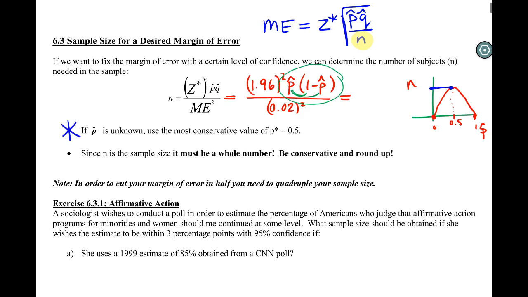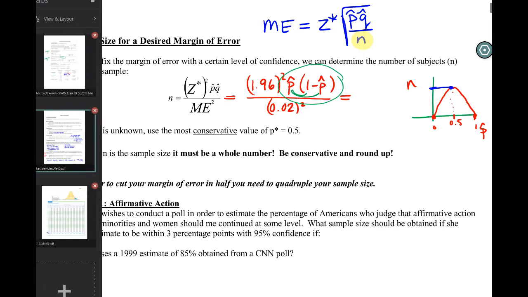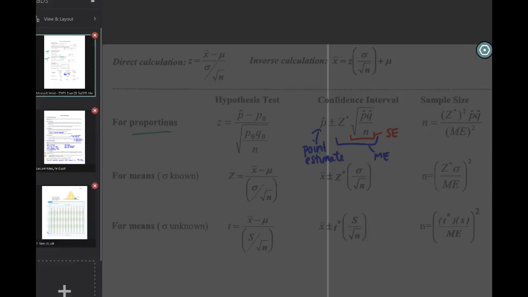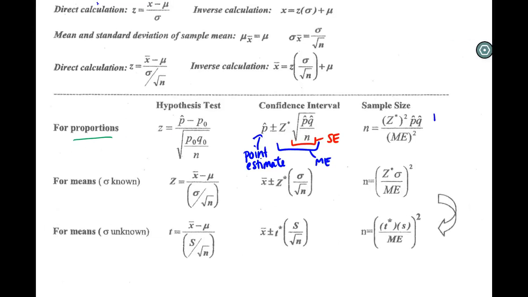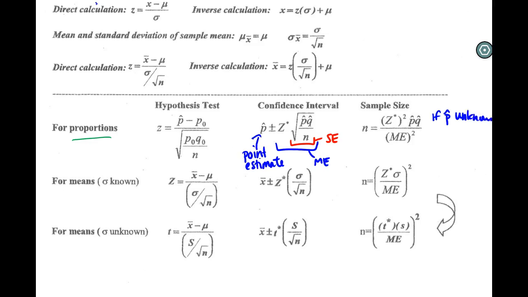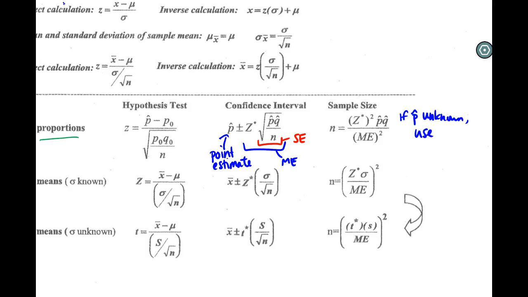So this is insanely important. Make sure you realize that if I don't have it, I can use 0.5. In fact, so important, I'm going to pull up my formula sheet right now and put that in there as a note. If p hat unknown, use p hat equal to 0.5. So not 5%, which we sometimes get confused when we get to hypothesis testing, because if we don't have an alpha or significance level, we'll sometimes use the most common of 0.05. But 50%, the halfway, right? That's the worst case scenario. So this should be written on everyone's formula sheet.